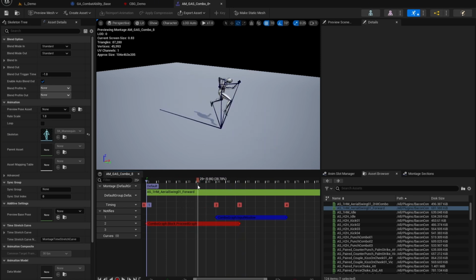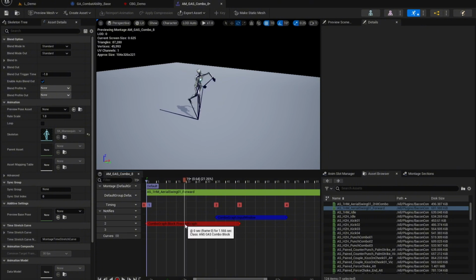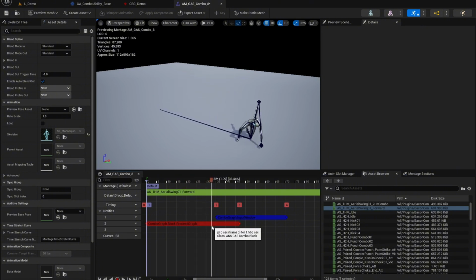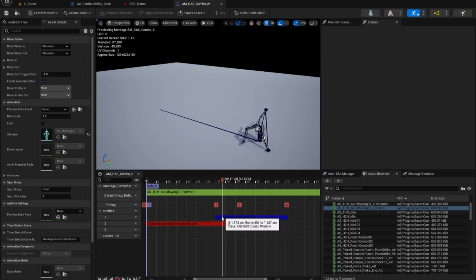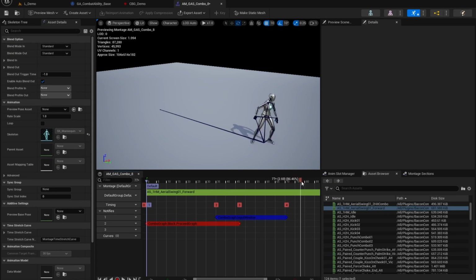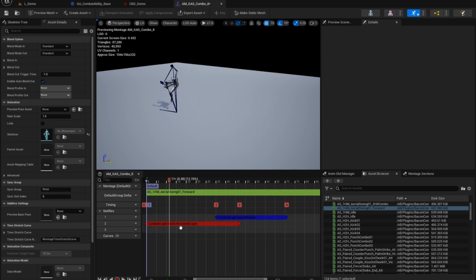When the character is in the block proceed graph notify state, it cannot continue to the next combo until the state ends. So any input made in the input window over here, which overlaps with the block proceed graph, will be saved and re-triggered when the block proceed graph ends. The same thing applies when you input outside of the input window and outside of the block proceed graph. The graph will be reset to the root node here. But if you input inside the block proceed graph, it will not reset and will not do anything.